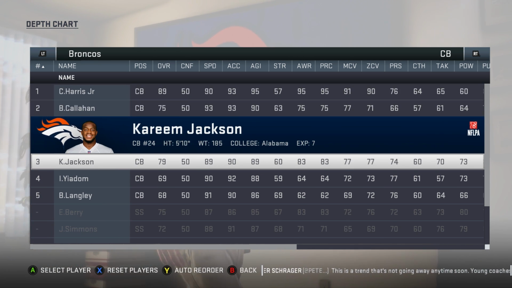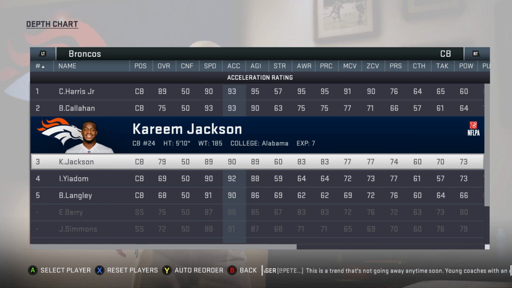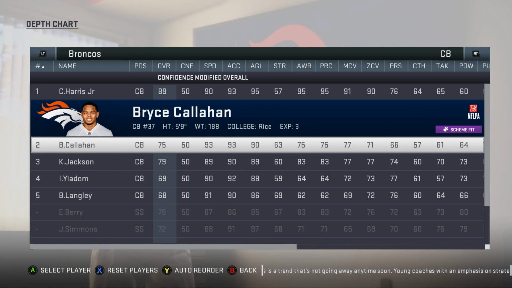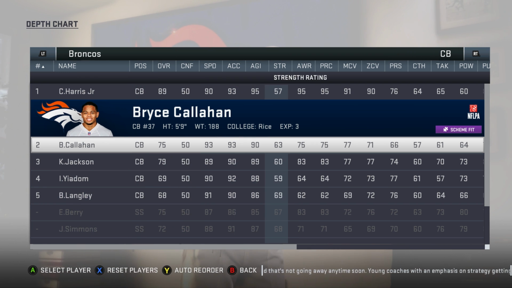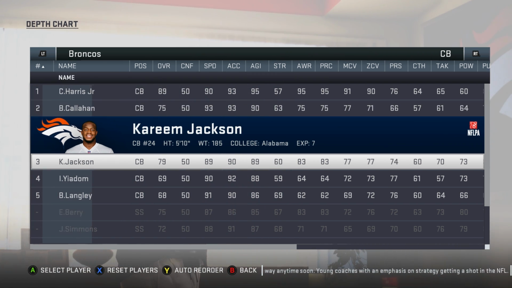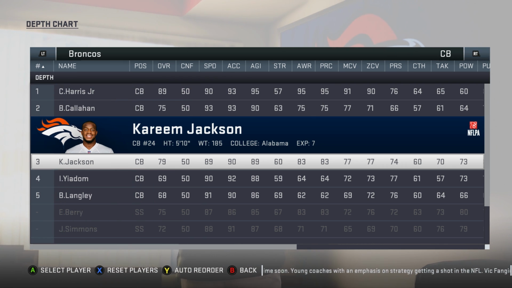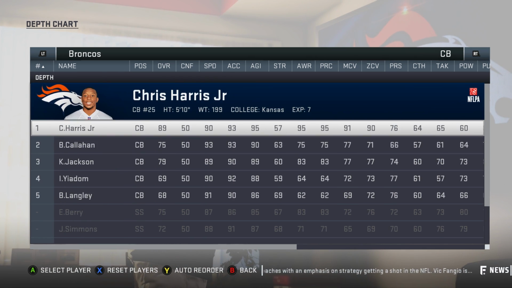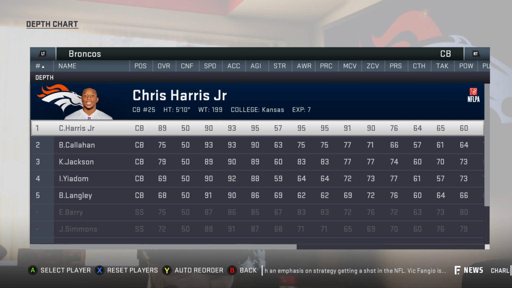I actually want to see what Bryce Callahan can do as the outside guy. He's got the long speed to run with some of these outside receivers. Now, he has the short area speed as well to play in the nickel. That's why I like him as a versatile piece. But Jackson, I'm going to start the season with that being the setup. We do have some flexibility there, and Chris Harris as well.